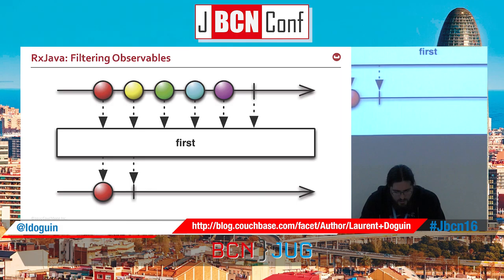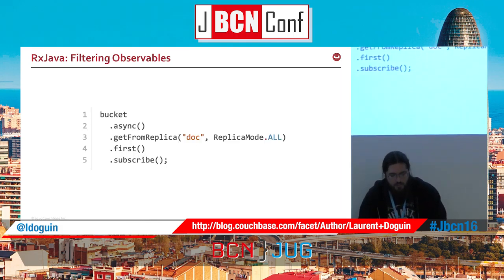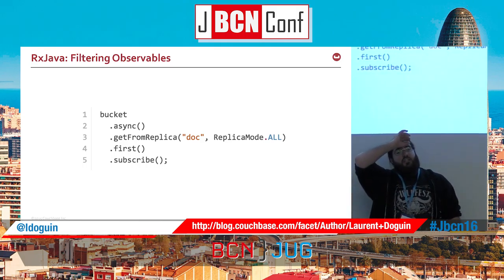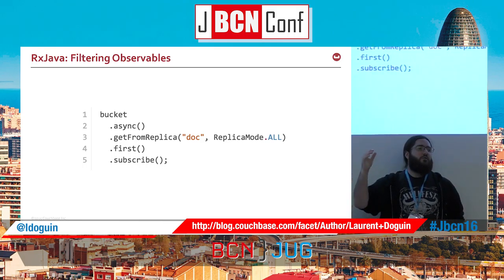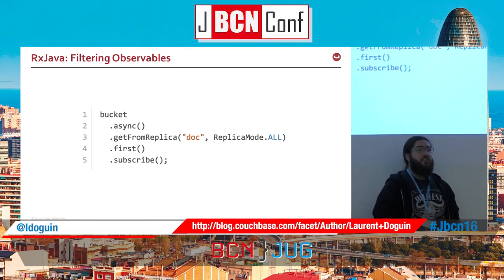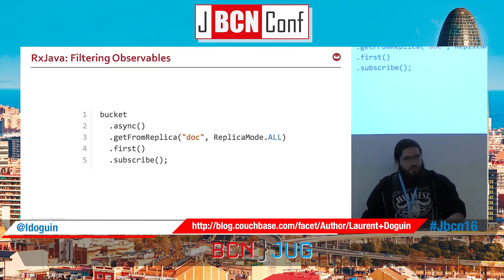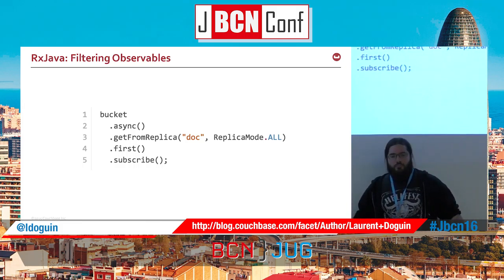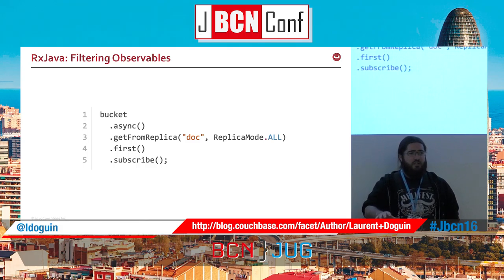But that's fine. There's another operator called first. The first practical use case for that in Couchbase would be that Couchbase is a distributed database. You have some replicas of your data, which is fine because, again, with distributed stuff, bad things could happen. The more you're distributed, the more chances you have to have issues, but that's fine. Basically, the best distributed system is not the one that's going to tell you nothing's going to happen, it's going to be fine. It's the one that's going to tell you something bad is going to happen.